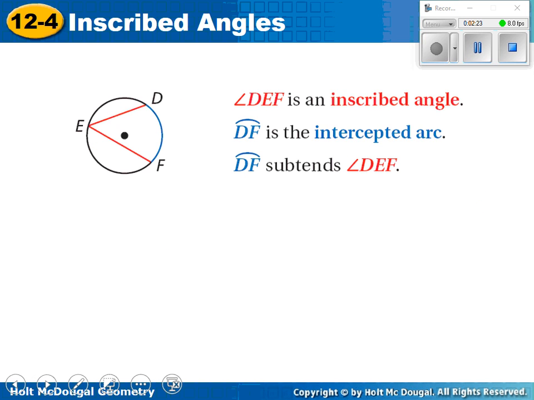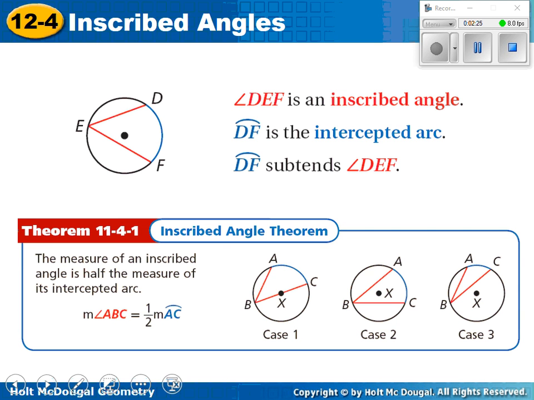All right, so the first theorem that we're going to learn today is what's true about the inscribed angle and its arc. We already said that the measure of the central angle is equal to the measure of the arc. But what we're learning new today is that the measure of an inscribed angle, so the measure of angle ADB, is not going to be equal to the measure of the arc. It is going to be equal to half the measure of the arc. Half. So it will equal half of the measure of arc AB.